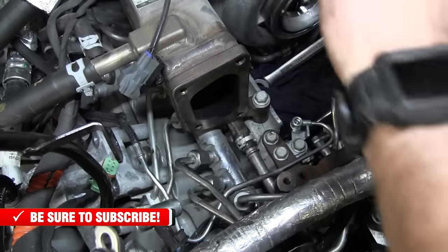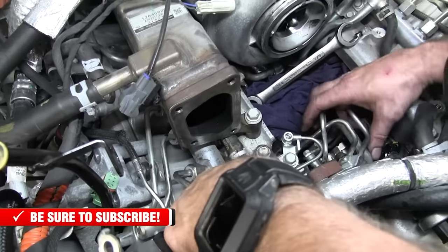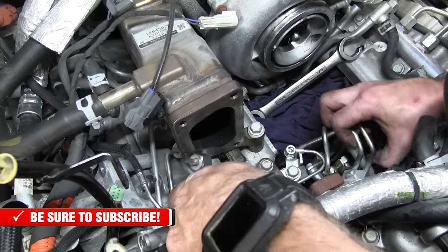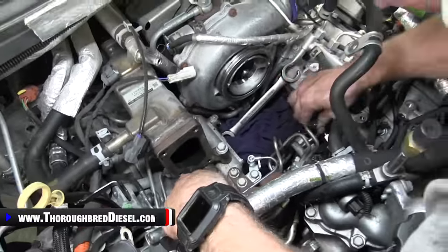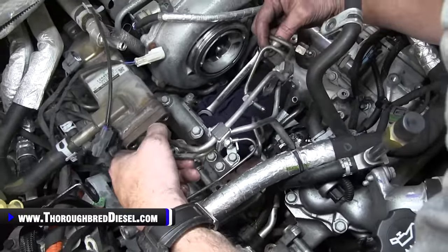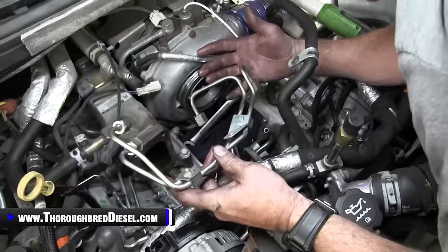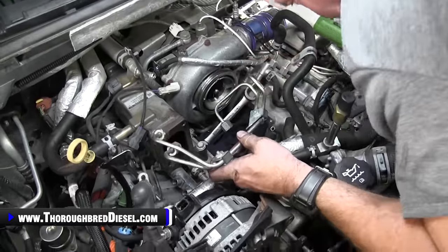All right, so here is the pack ready to come out. It should just wiggle right past, and we get past that line. So this high side return line pack, this is of no use to you anymore.